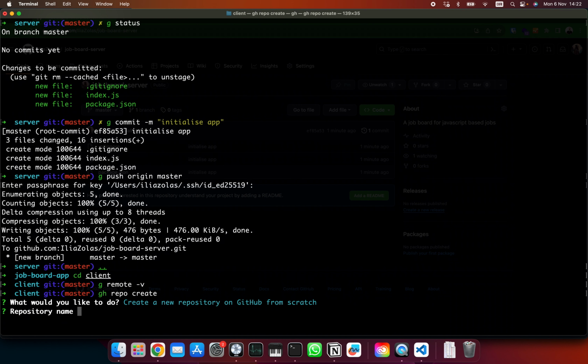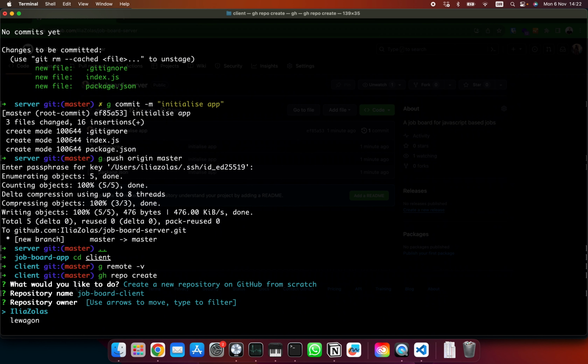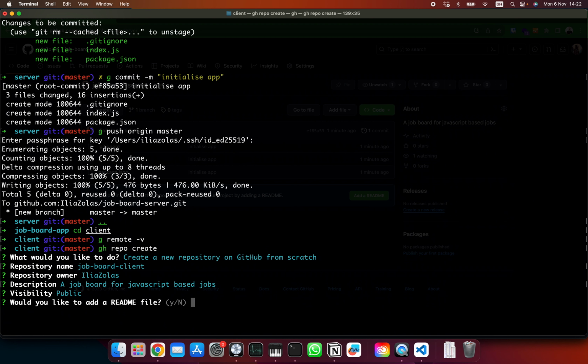Create a new repository from scratch. We're going to call it job board client, and then we're just going to fill in all the details with whatever we want. A job board for JavaScript based jobs. Make it public.